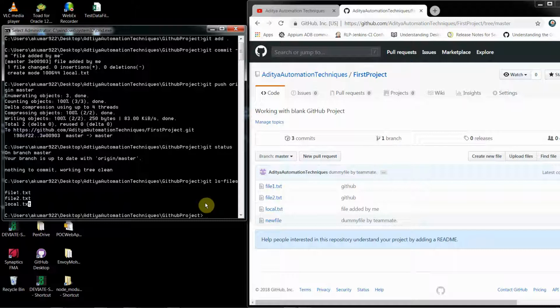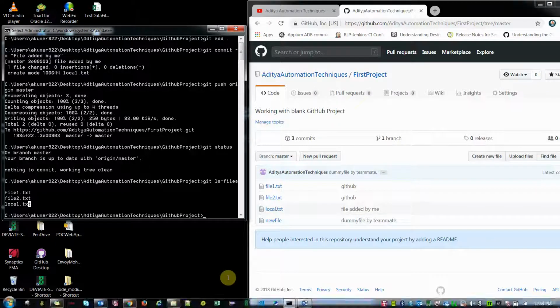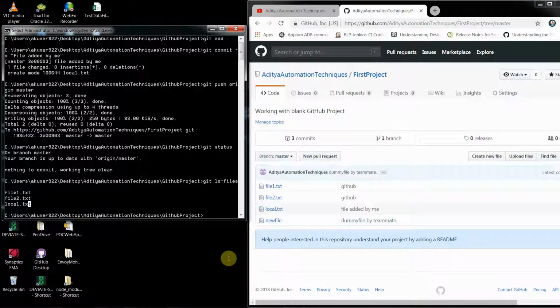So there is a git fetch and there is a git pull. What is git fetch and what is git pull and what is the difference in between? When we do a git fetch, we are just calling the GitHub repository to look for the updated files which are not there in our local system, and we are just downloading them, right? But when we do a git pull, we are downloading the files and we are merging them with our local project at the same time.